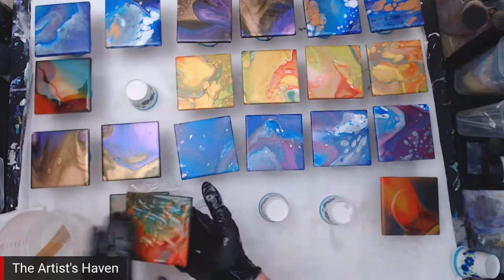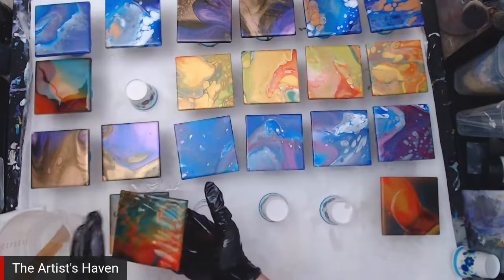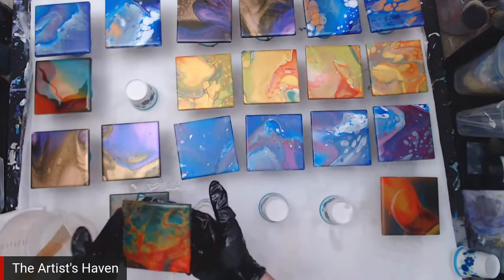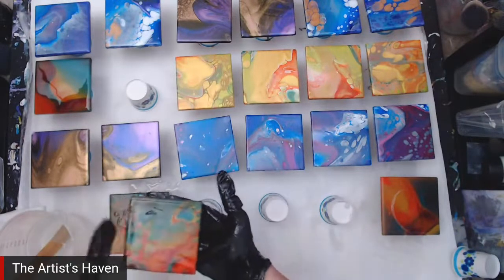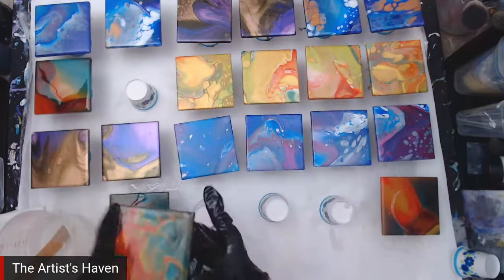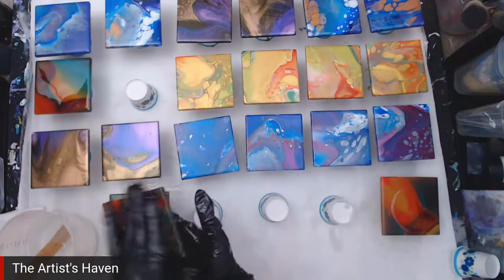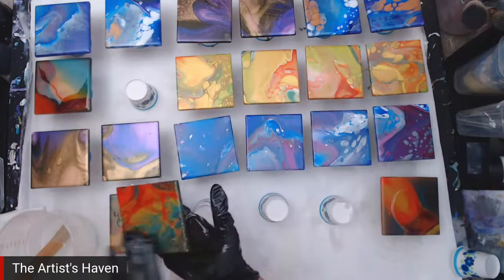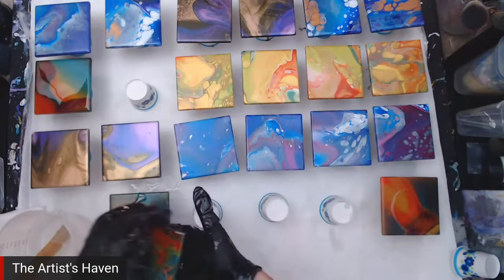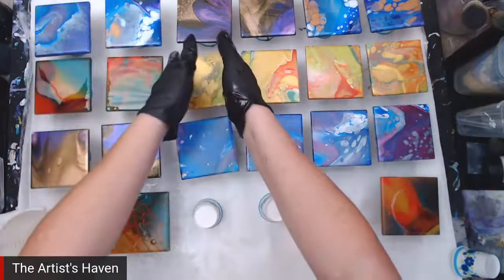All right, so let's move this around. Pop any major bubbles right away. Scrape off the glove onto the edge. Say, waste not, want not, right? All right. There we go. Move this over.